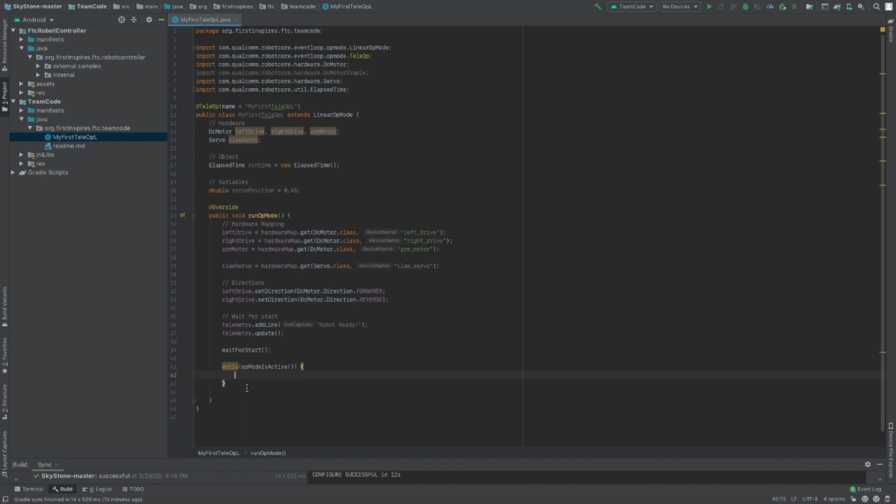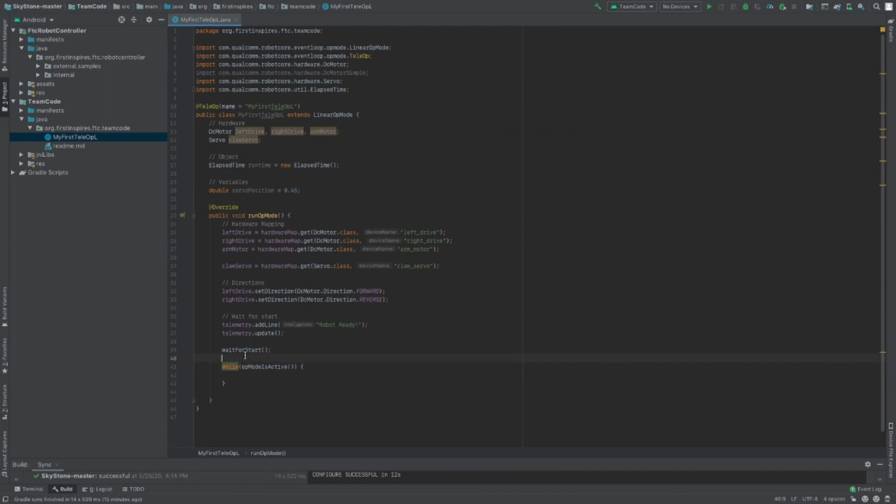A while loop repeats something as long as what it's given is true. So we asked while OpMode is active. And this is a function or method that we're going to talk about later next week that either gives a true value or a false value. So when your OpMode is running, so after your wait for start, it's true, so this will run. But as soon as you click the stop button, this becomes false, and so does the rest of the program, so it stops running. So this loops through our code as we want.